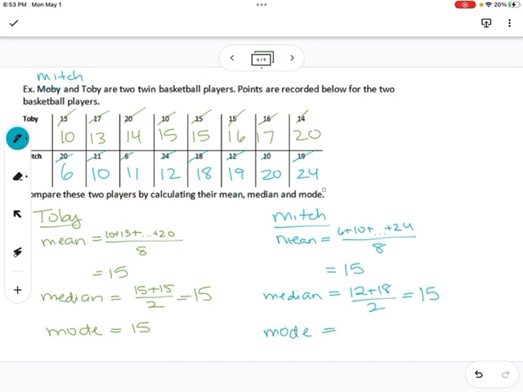And our mode, our most common. We do not have any duplicates. There's only one of every single number. And because there are no duplicates at all, there's only singular numbers, there is no mode. So this is a scenario where there's no mode. With Toby, we have one mode. We can also have more than one mode. So if there were two numbers that are doubles, both of those numbers would be the mode.